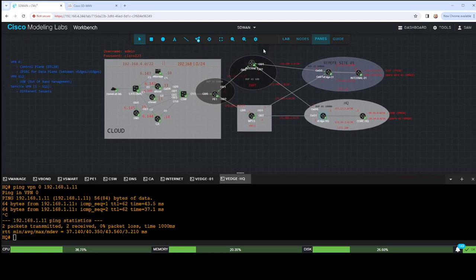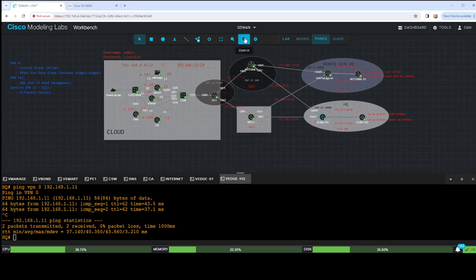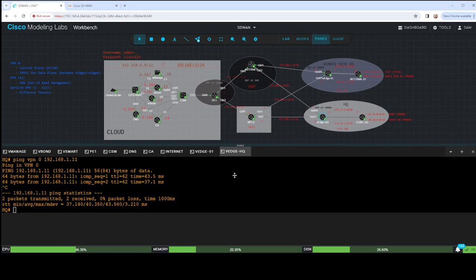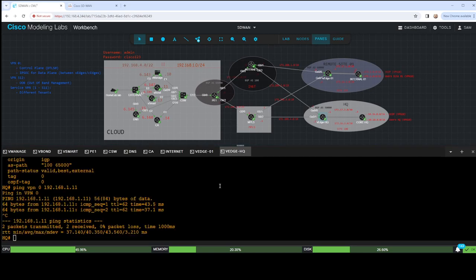Let's see. This is the lab overview. Last time we did talk about the three planes, and before we start the video, I'd like to remind everyone that while we're setting up the data plane, it is to allow the controllers to communicate with the vEdges using DTLS.